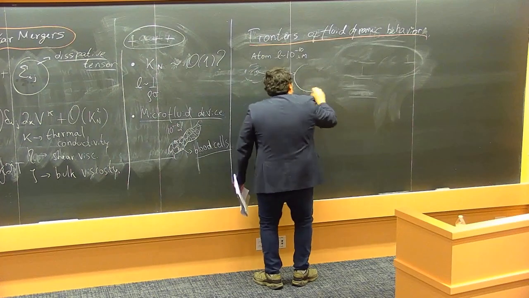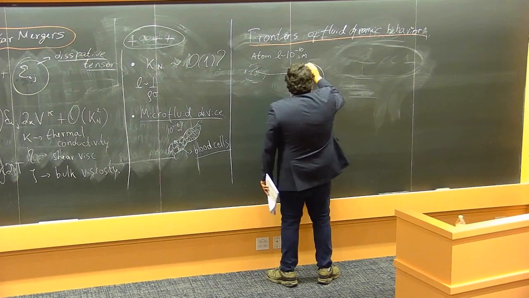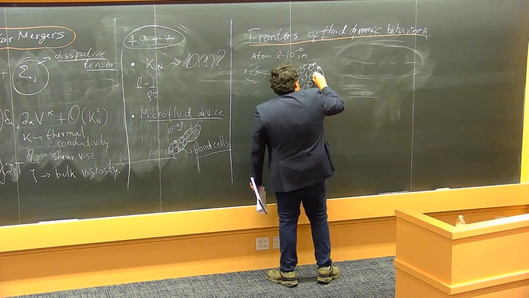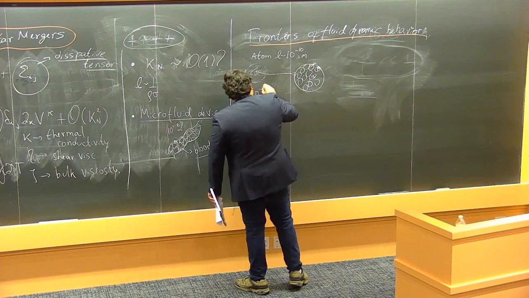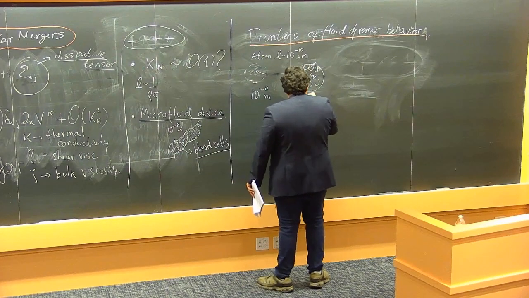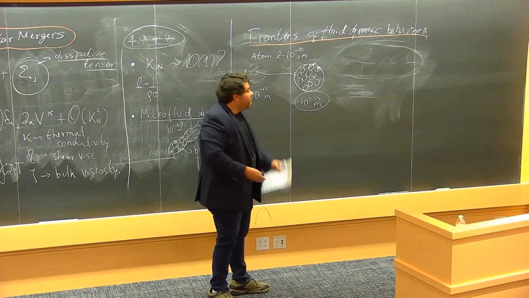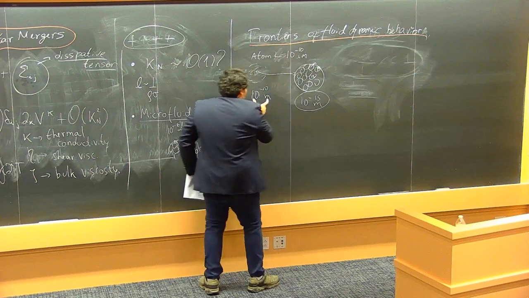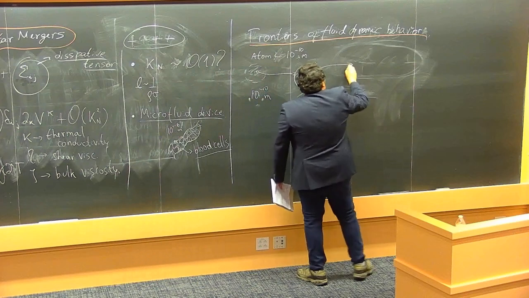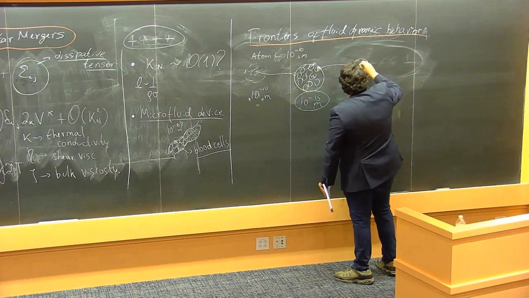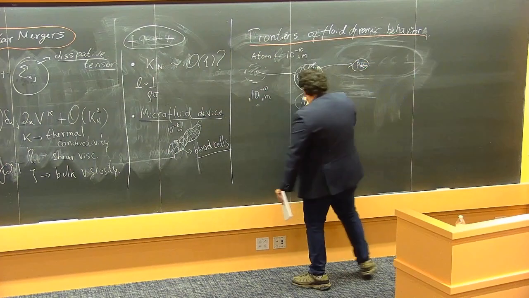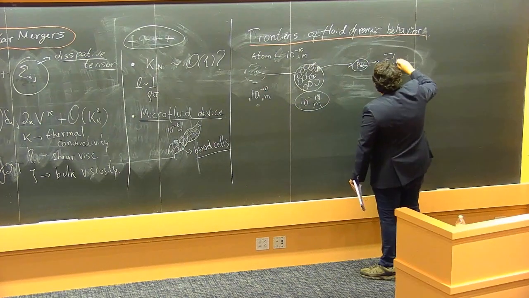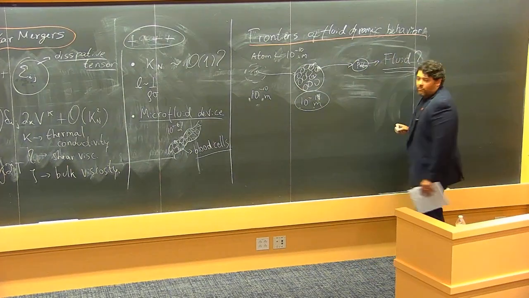So if you go to the nucleus, now I can draw a nucleus. The nucleus will be this guy here with a bunch of little balls inside, and these balls are just protons and neutrons. So from here to here, you go from 10 to the minus 10 to 10 to the minus 15. Okay, that's the Fermi scale. But what if now, sorry, this is a mistake, I'm making the large scale become smaller than this, and even, and that's really outrageous, even smaller than this, just for the proton itself. So this is going to be of the order 10 to the minus 14, the large nucleus. So imagine, for the proton itself, can the proton itself behave like a fluid?